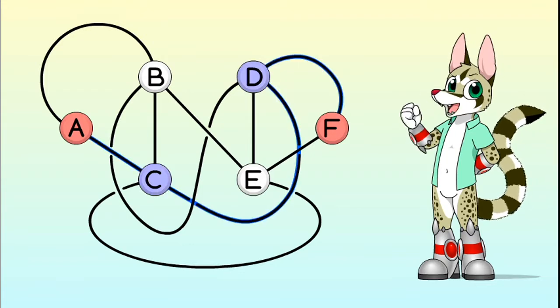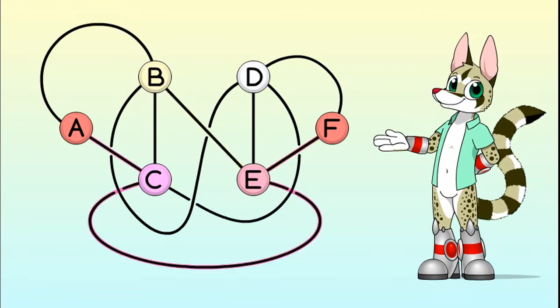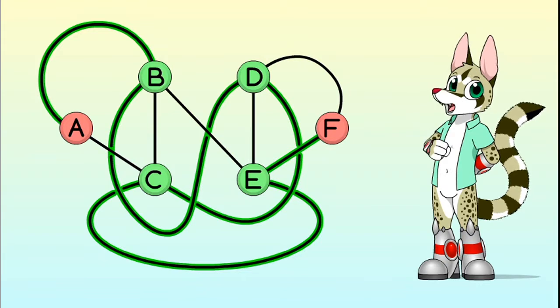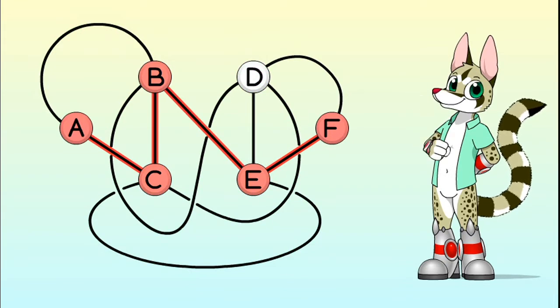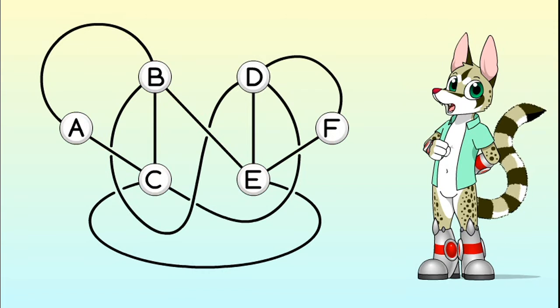Too simple in fact. Pretty much any route we trace seems to work just fine. And we can't have that, we want our robot to choose only the most efficient option. So let's make our graph a bit more complete.